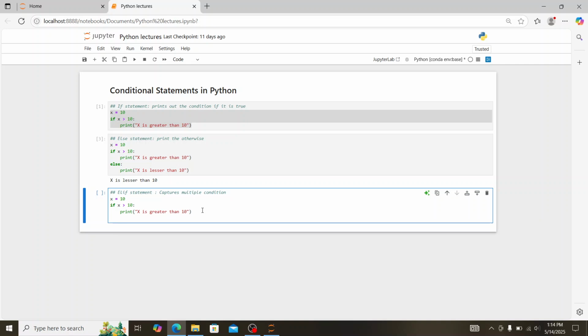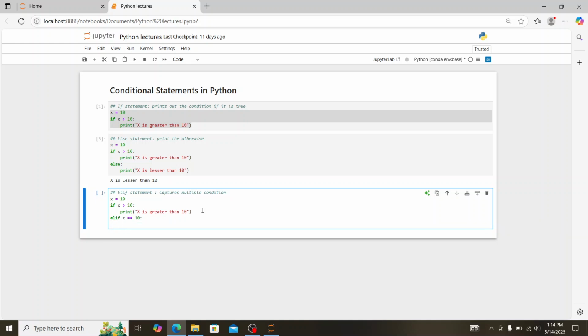So here we can use the elif and ask the other condition, saying is x equal to 10. Then I write the print, if it is equal to 10, give us an outcome. That's why we're using the print function. So we say x is equal to 10.